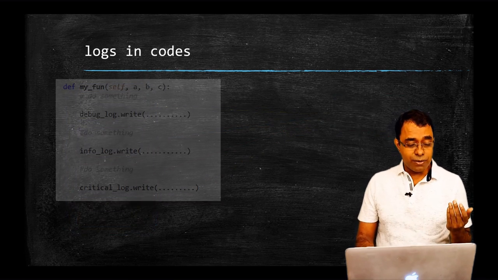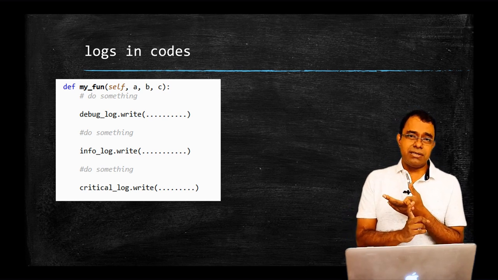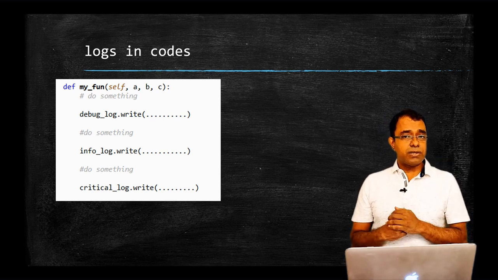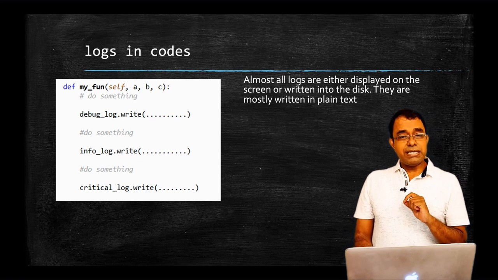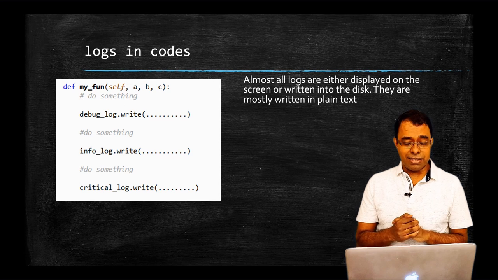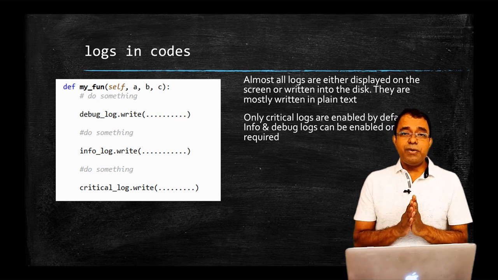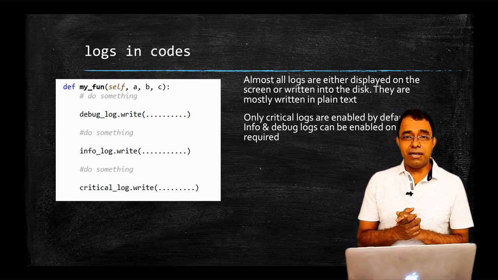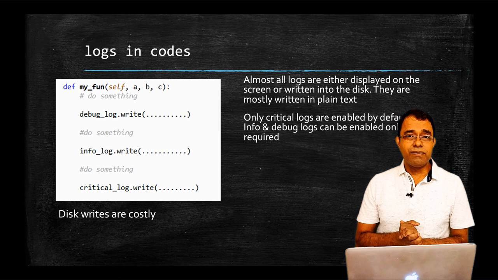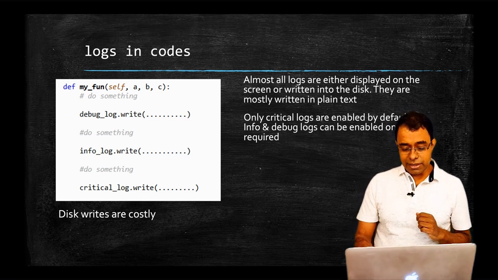So let's go back and see how we write code. It's a sample Python code. Whenever we write any code, we generate lots of logs. When we are writing the code, we need to see how the system is performing. We write lots of logs. Over a period of time, we convert those logs to debug log, info log and critical logs. So what happens, first of all, all the logs are written in a disk or displayed in a console. And they are in plain text format because that is what we will understand. But when we submit the code to the production system, at that point of time, we remove debug log and info logs. We just leave the critical logs, which we think are very critical for us to understand the system. Why? Because disk writes are costly. And that's one of the reasons we remove lots of logs from the production system. Otherwise, the performance of the production system will go down drastically.